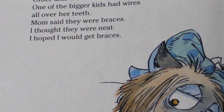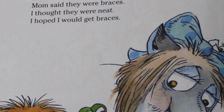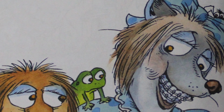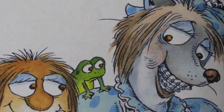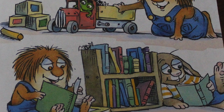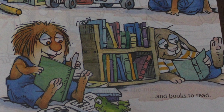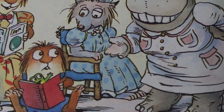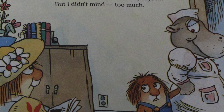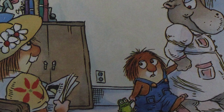Other kids were there too. One of the bigger kids had wires all over her teeth. Mom said they were braces. I thought they were neat. I hoped I would get braces. We had to wait a long time there, but there were toys to play with and books to read. When it was my turn, the nurse came to get me. I had to see the dentist all by myself, but I didn't mind too much.